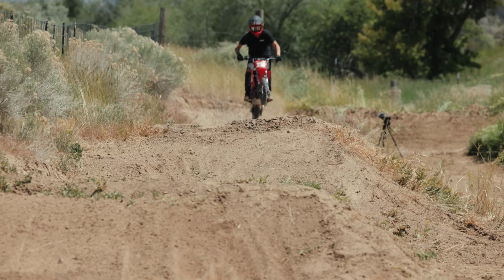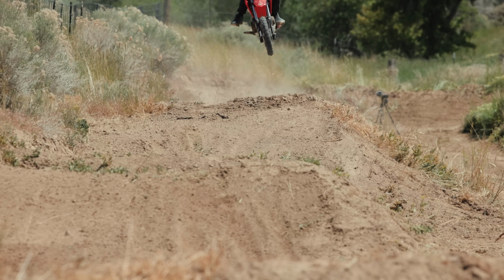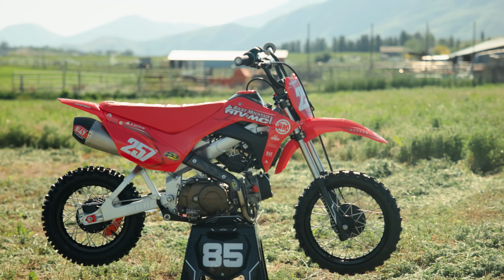So it's really important when you're a big guy on a small bike to have that stability, and it's just gonna give you confidence when you're going fast and riding aggressive. So a couple cool details about this swing arm is it's 6061 heat treated, TIG welded aluminum. And so it's really just gonna stand the test of time, it's gonna hold up.